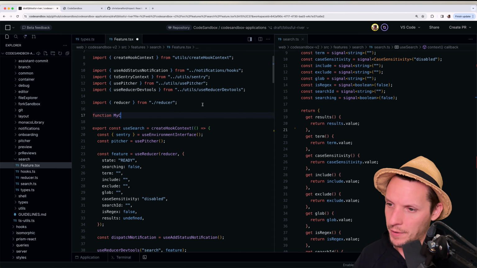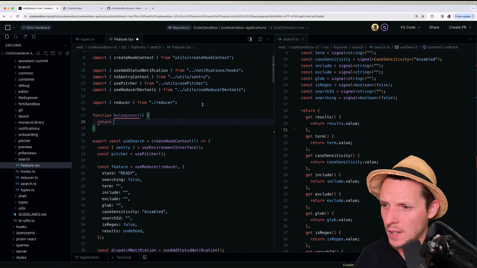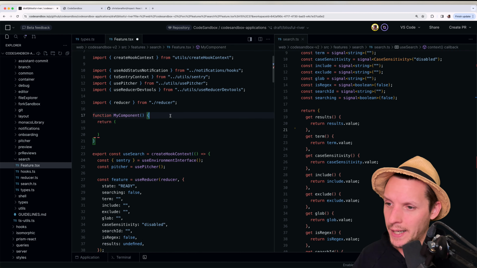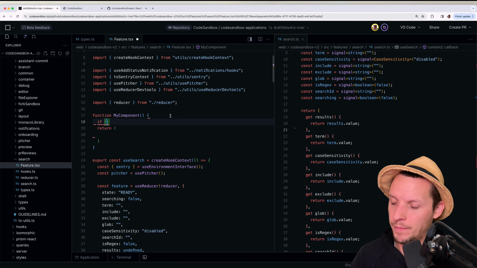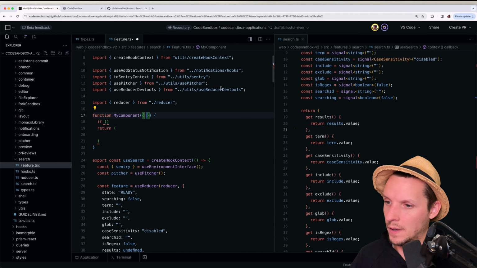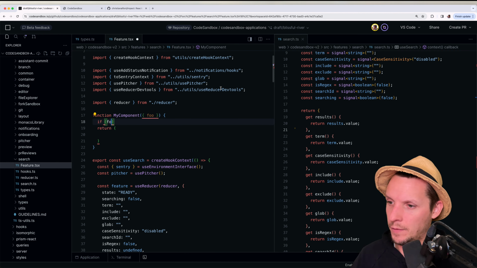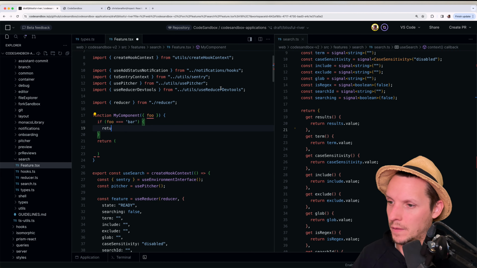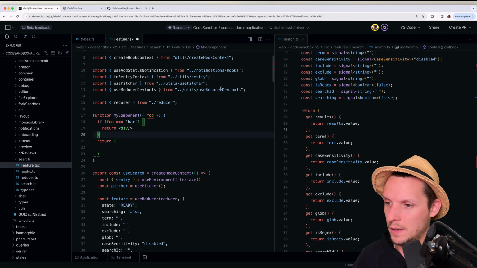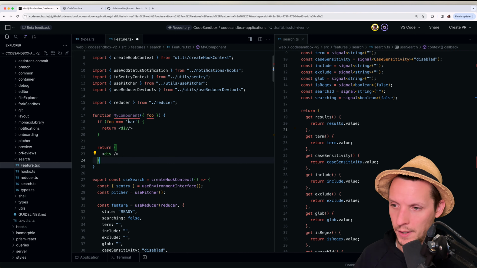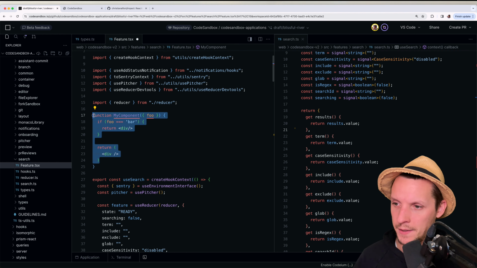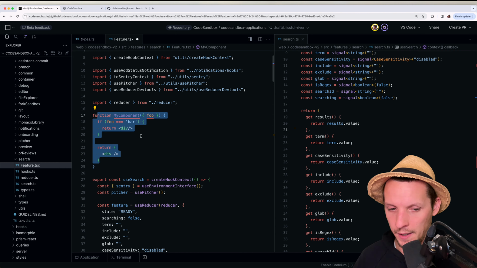If you have a component in Solid, you can't do something as simple as: if foo equals bar, return this UI, or return this other UI. You can't do that in Solid because there's no reconciliation of the component body.